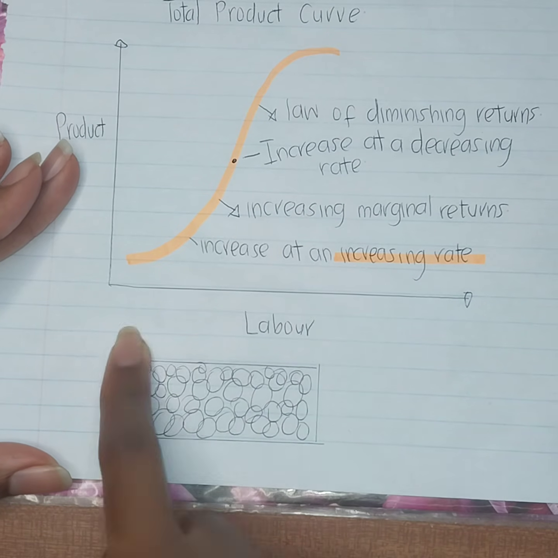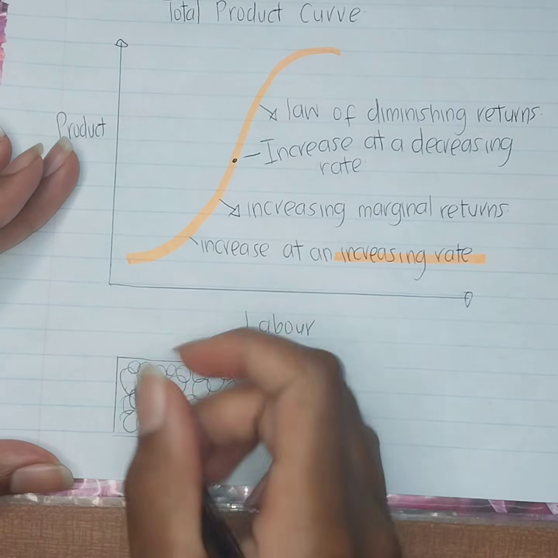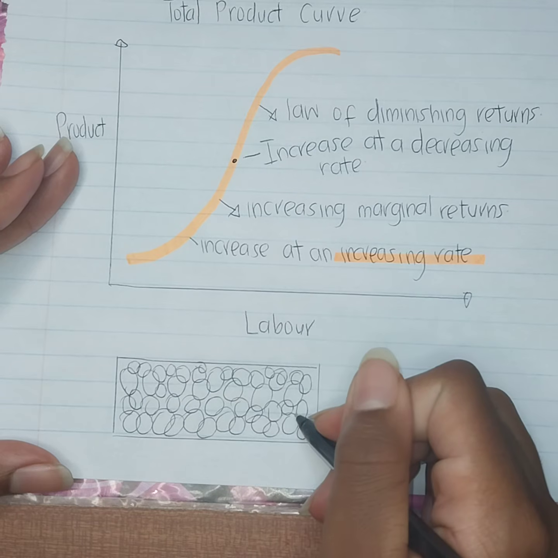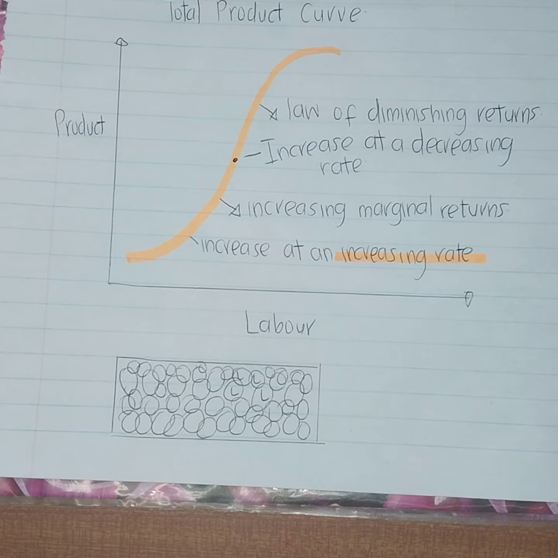You have other factors of production fixed, but you keep on adding labor to the fixed amounts. So all these silly zeros that you're seeing here are your labor, your labor, your labor, your labor. At first you added one more labor, your products increased. Added the second labor, your products increased. Remember, you still have the same plant size, but if you add 10 more labors to a small plant size and you add 100 more labors to a small plant size, right? If 100 people had to be in this small room of mine, they wouldn't even be able to breathe. They won't be able to work. They won't be able to do anything, right?